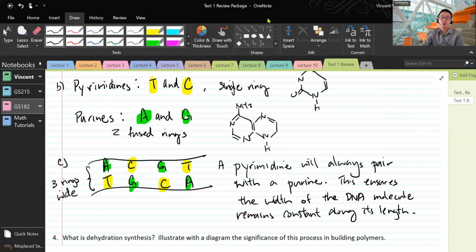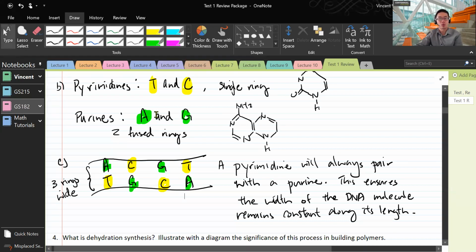By the way, just so that you know, this review is generated based on the test. I created a test for myself randomly, just like how your test is being created. And then I created these questions based on what I see on my randomized test. So a lot of these concepts, I wouldn't be surprised if they show up on your version of the test as well. So make sure you pay attention.